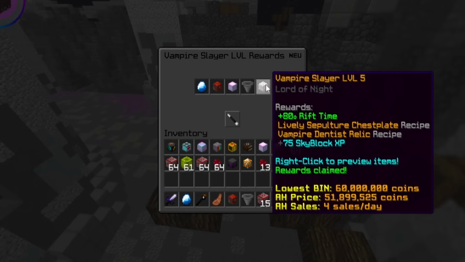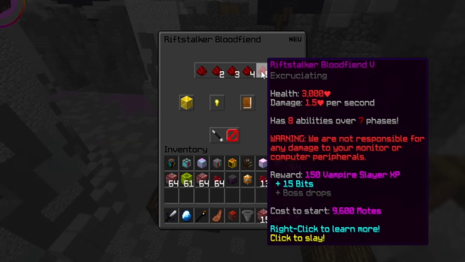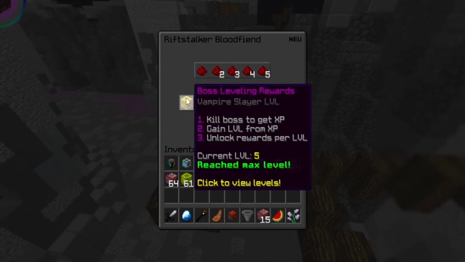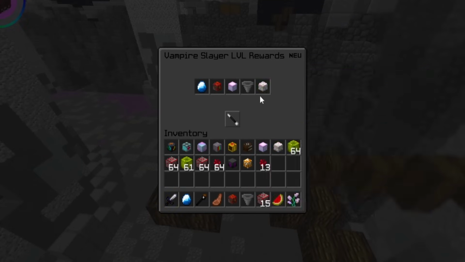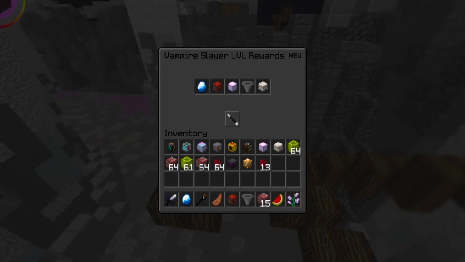And you unlock both of these upgrades at level 5. For tier 5, you want everything you possibly can have. It's basically the same setup as the tier 4, however the tier 4 can be done without the Sepulture Chestplate and without the Dentist Relic, but for tier 5s you're going to want Vampire level 5. The extra hearts matter so much.